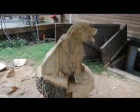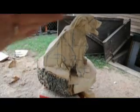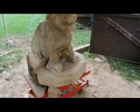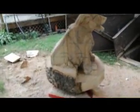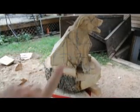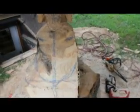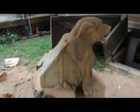So, alright, I just recut this line here, and then cut this line here. So now the proportions are starting to show up. You can see how the front legs are blocked in now. And now I'm going to take the back leg there where it folds up, where that bone sticks out right in here. I'm going to go ahead and start cutting that in. And when I do that, that's going to round out this whole back hips area. And I'll start rounding out the shoulder blades and all that, and this back is going to start looking good.